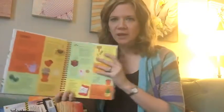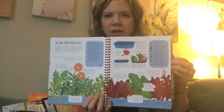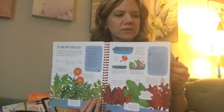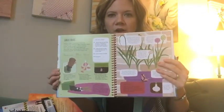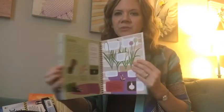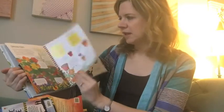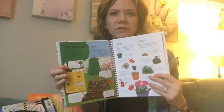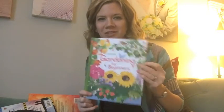Gardening for Beginners — I actually bought this for my husband. He's the green thumb in the family and I just thought it was such a really gorgeous book to learn all this simple information that we just don't know about gardening, from bulbs to vegetables to how to trim your different herbs, a strawberry tower, companion plants, compost and plant food. Totally cannot go wrong if you have someone that's interested in gardening but just doesn't know where to start.